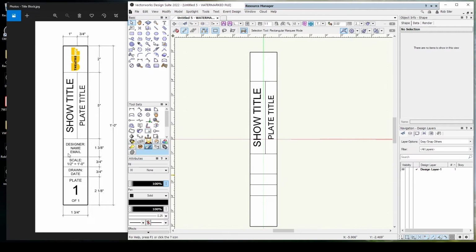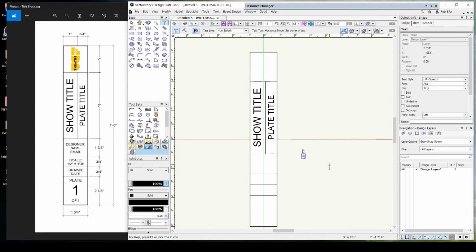Next, we're going to do the designer name contact information one. So text tool again, or the number 1. And I'm going to type designer, return. You're going to type your name. I'm typing mine. And then I always find it's good to have another point of contact for people besides your name. Just your name will suffice if that's what you would like.